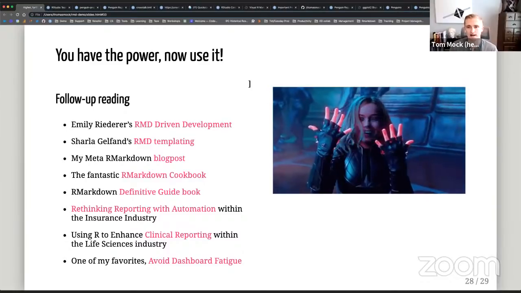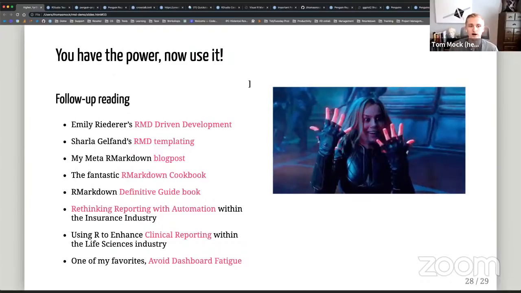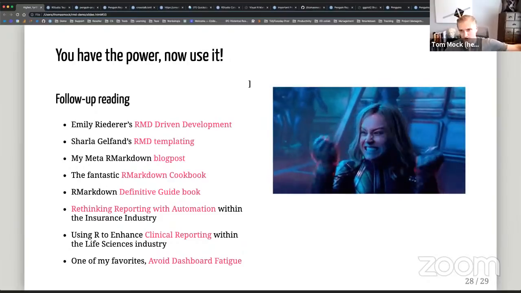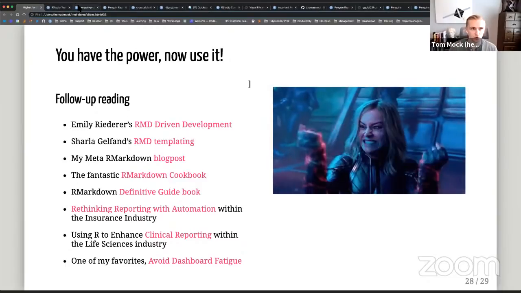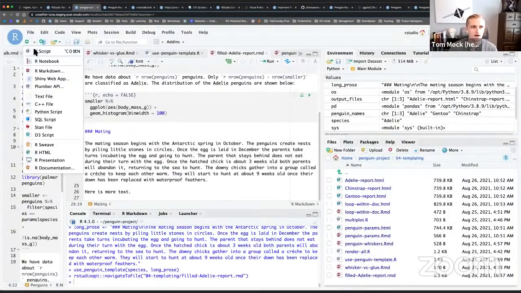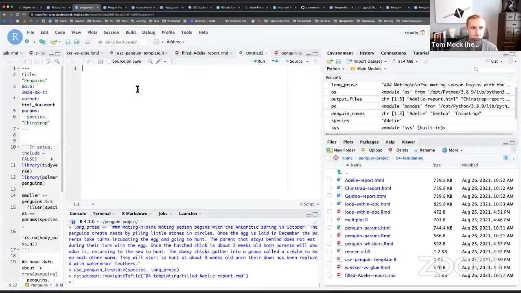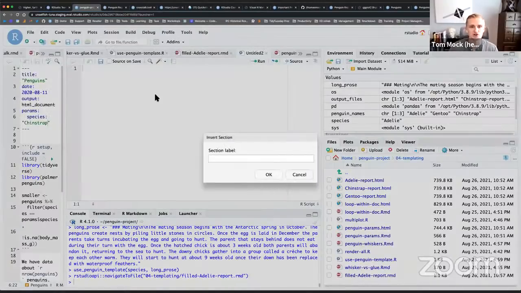So anything where I'm creating an output or I'm trying to capture my train of thought. I know there are times where folks are like, well, I have to send a .r file out to a high performance computing cluster. That's fine. You can use a .r file and you can still do useful workflows where if I'm in a .r file, I can create a section label or something.